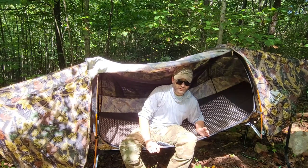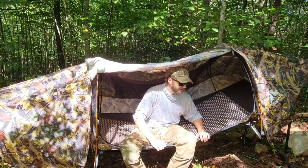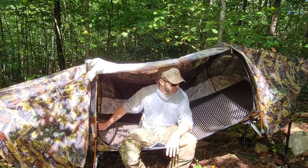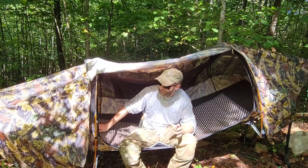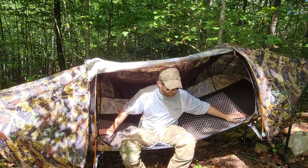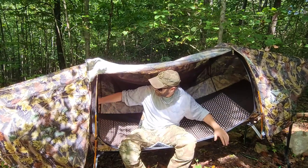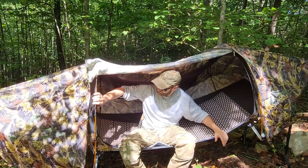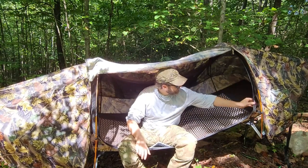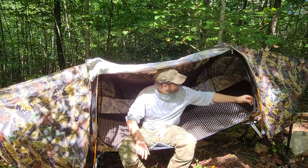In case you're not familiar with lay flat hammocks, and this is my first one, but based off the research, you're always going to have this swag. So it's completely flat, but the feel of it is completely different. I might have to play around with my straps a little bit more, because I am on a bit of a slope, and it's causing my mat to slide down and my feet to press against the bug netting. And this thing has very fine mesh. I can't think of a single type of insect that could get through a mesh this fine.